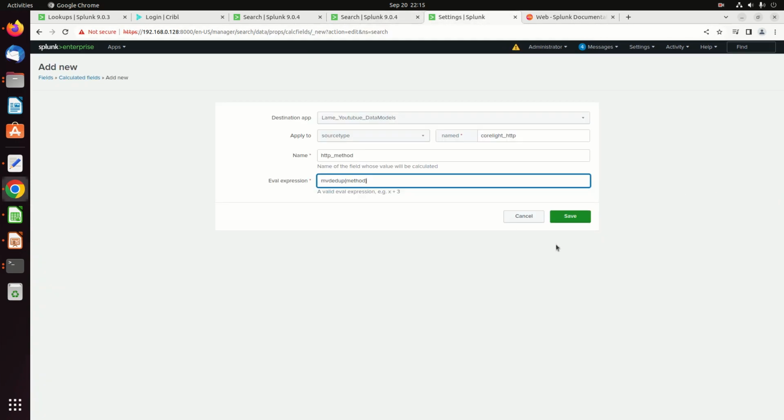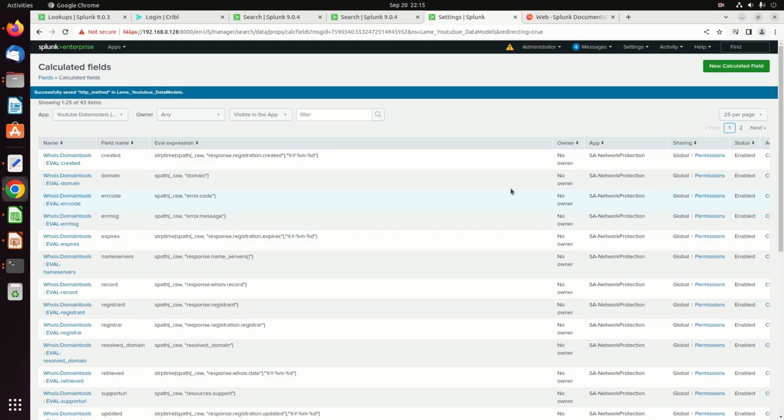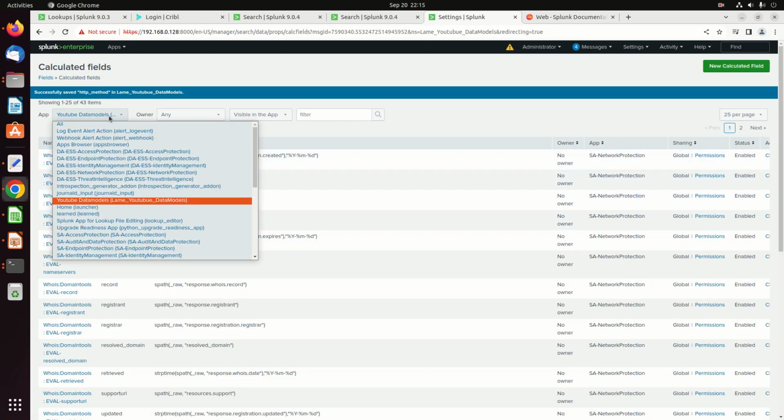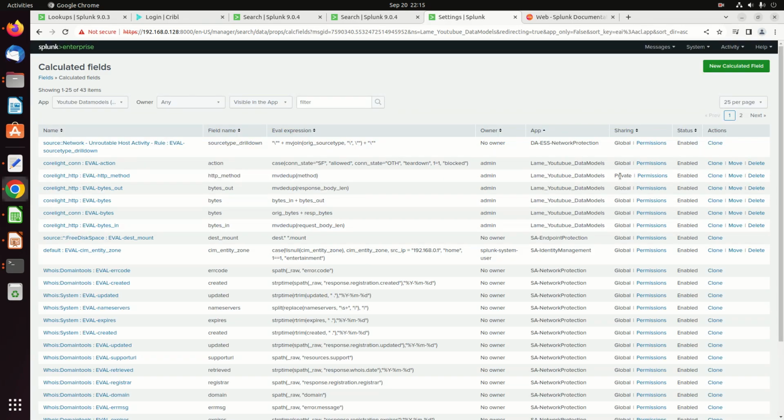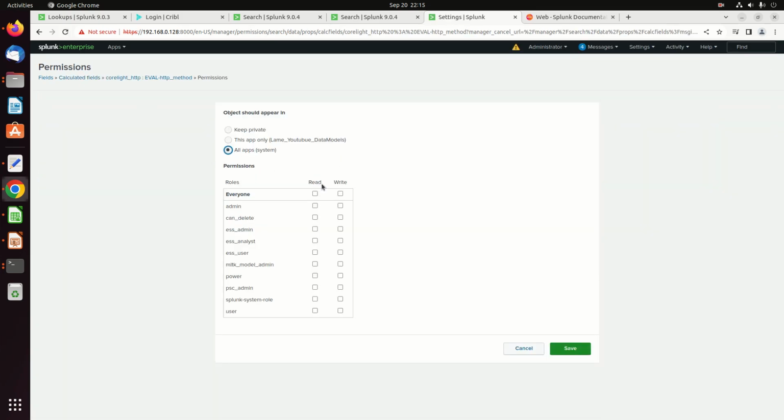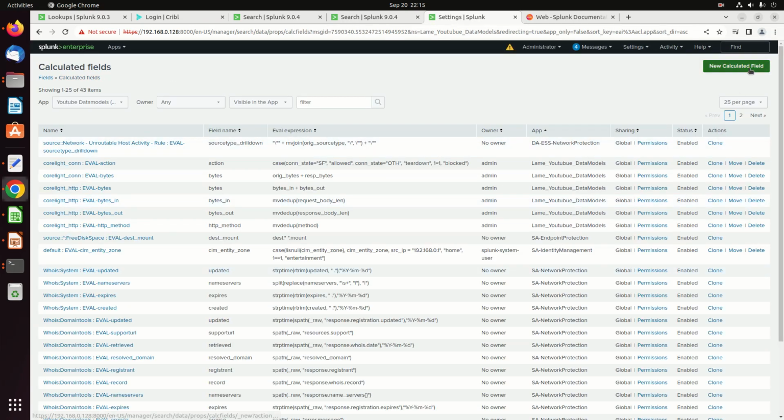Yep, hit save. What are these things? Get the permissions set. Save. Now we're going to put the nice case statement in there.